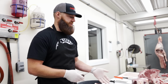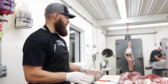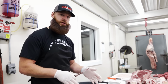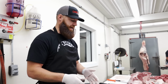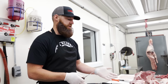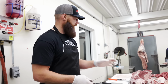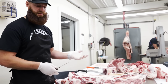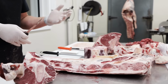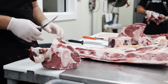What you want to look for is the bones coming out of it, excess fat, and any connective tissues or cartilage. You'll spend a majority of your time picking through things, and depending on the size of your grinder, you have to make it an appropriate size. You'll notice in our other trimmings video, as well as whenever we do a breakdown of a deer carcass, if we have a different grinder, we have to make it in a smaller size. In this case, with the commercial grinders, we can make them just about the size of your fist. So spend some time going through your trimming carefully, because that's going to make up a big portion of your yield off of your beef carcass.